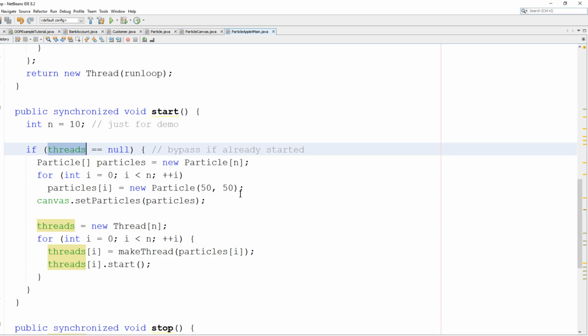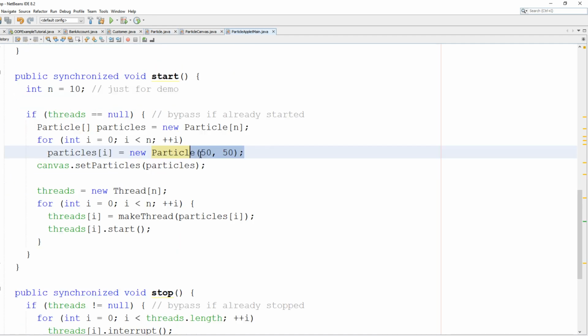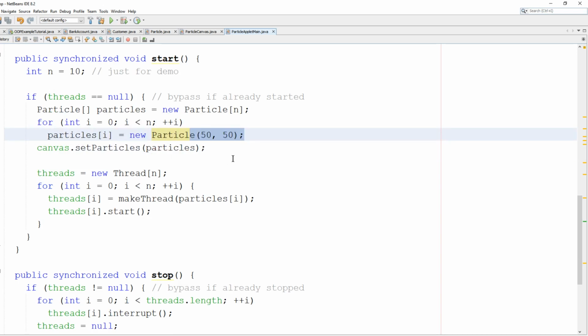After creating 10 particles, you are going to associate them with the location, see, x and y location, and this is where they are placed. You can see here particle has a constructor with initial x y location, and then you are setting those particles into the canvas. So that's like drawing dots, 10 dots on a canvas on a specific location, right? And that location is 50, 50. Which means they are actually on the same position.